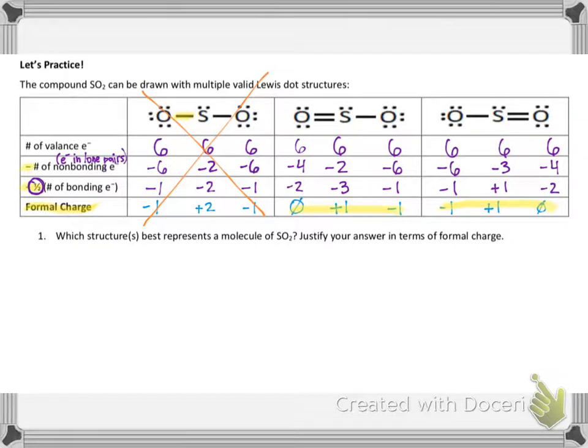So in terms of how you would explain that, you have to identify, okay, first, they've got lower formal charges. And did you notice, oxygen, having fewer energy levels than sulfur, is more electronegative, and it ended up with the negative. Whereas sulfur, less electronegative, ended up with a positive. So that's a good sign too. So now we just got to say that in words.